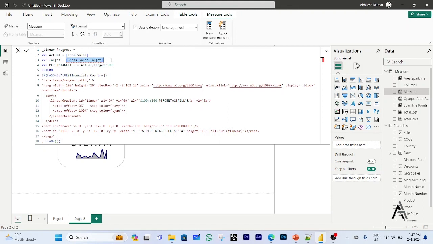Now what is your target? You have to define what is your target.